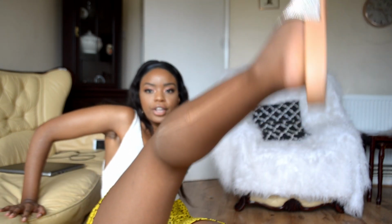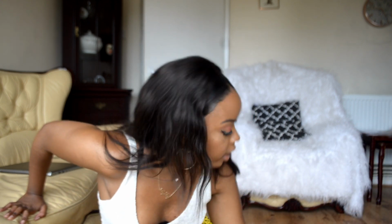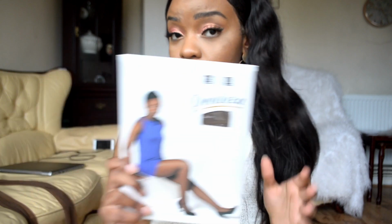If you're a 10 and you're taller than me and you try and pull these up even a little bit to get them to fit you properly, it's gonna rip. They're gonna rip. This has just traveled all the way up and I cannot save it. So I'm gonna try on tone 30, which, as we've come to understand at this point, is definitely not my shade. This is a small as well, girl.